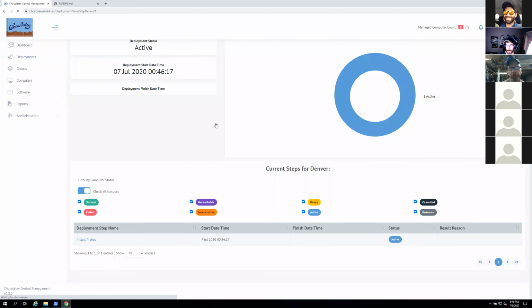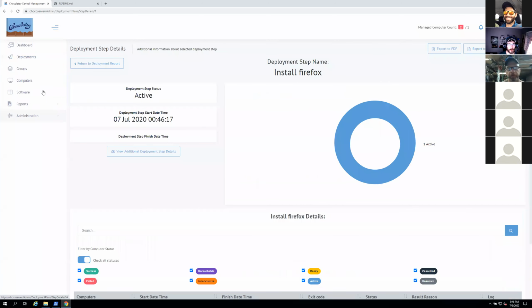Plan to have Active Directory integration for your groups and other functions? So currently, we do have LDAP authentication, so you can tie users in Active Directory to roles in central management. We do plan to offer the ability to have groups be tied to an OU in Active Directory, but that takes a little bit more code to make that happen. So that's coming in a future release.